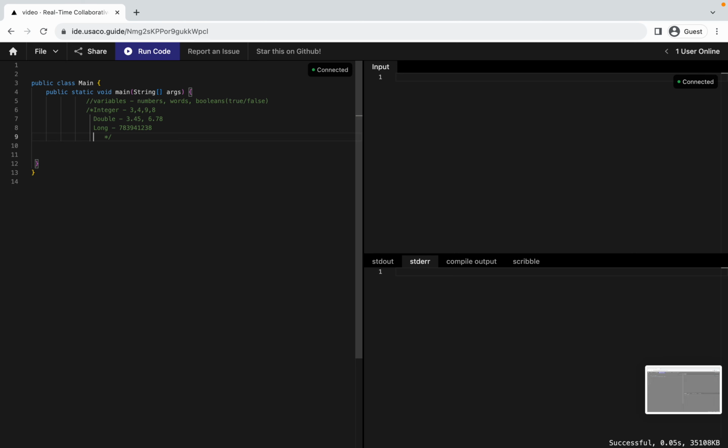And words, which we call string, and it could be really long words, or just one letter. Remember, when you use string variables, you have to include quotation marks before and at the end of your designated string value.